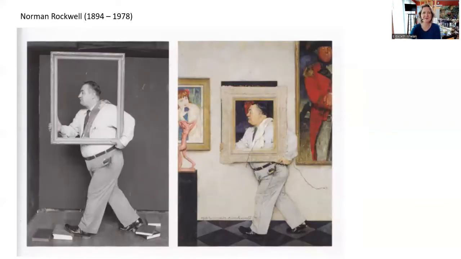And here's another one of those. Not only does he have this friend of his acting as the security guard in the museum for this wonderful painting, but notice how he's also got his feet. He put books under the guy's feet so that he could get that forced feeling of movement. That's the sort of idea that comes from your initial sketch.